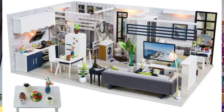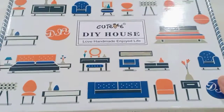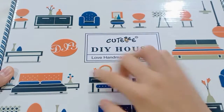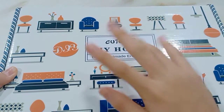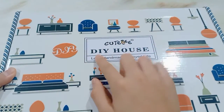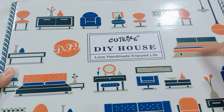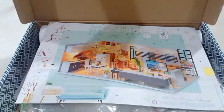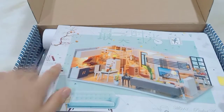Actually, before we open the box, I'll let you guys see the image on the screen first. Okay, finally, let's open it. Let me get the box first. So this is what the box looks like from outside. It says from Cute Bee. Yes, that's where I bought it from. It's online. Okay, and DIY house, whole love, homemade, enjoy life. Okay, let's open it.